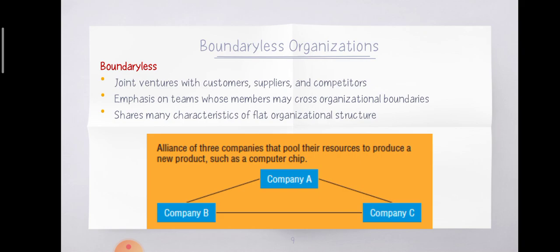In a boundaryless organization, you can form relationships with customers, suppliers, and even competitors, either to pool organizational resources for mutual benefit or to encourage cooperation in an uncertain environment. Aside from keeping your friends close and enemies closer, having an established relationship with your customers, suppliers, and even competitors gives you a pool of organizational resources.